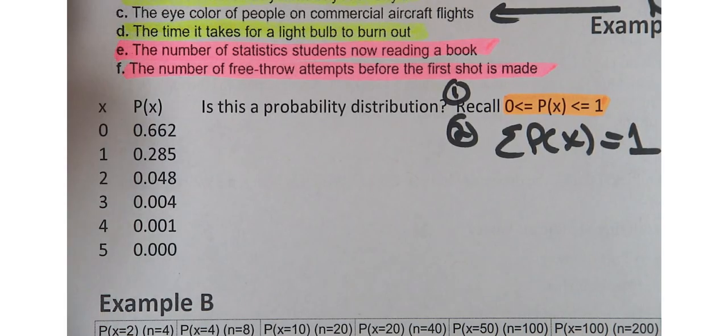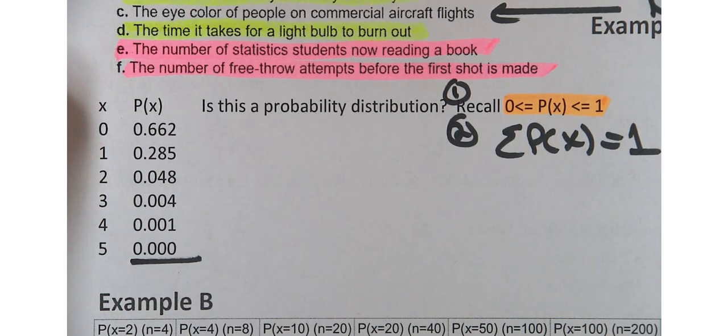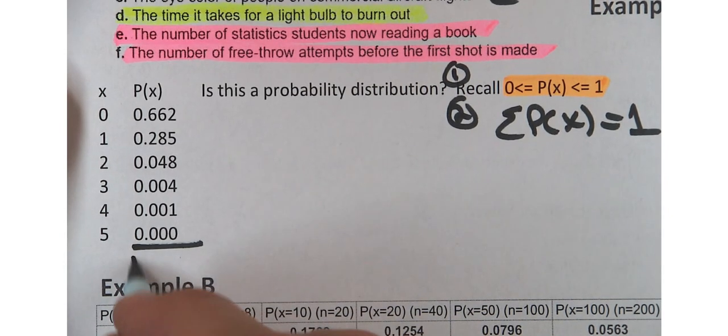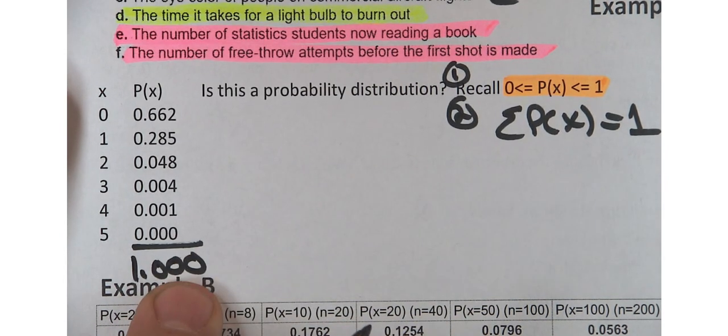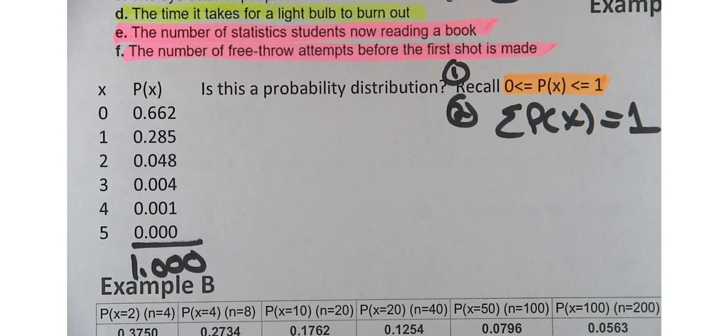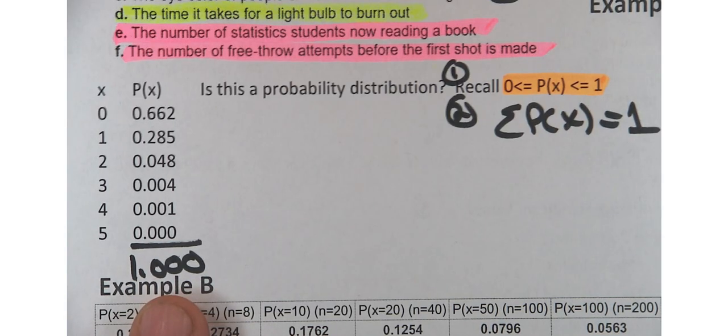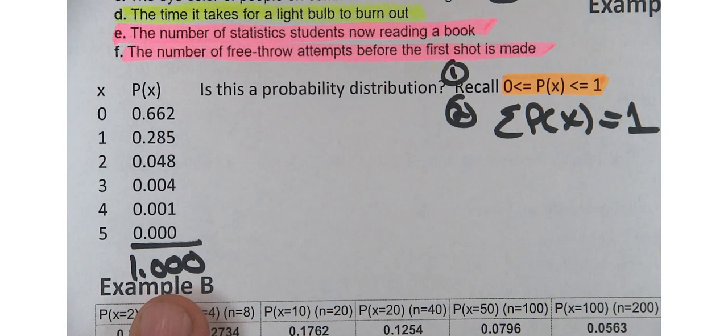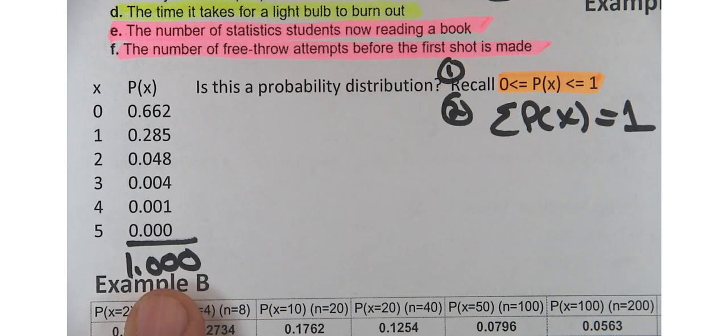Now, when we do these things, occasionally what you'll see is something summing up to 0.999 or 1.001. Typically speaking, that's a rounding error. All right? If I asked you if something was a distribution and I wanted you to conclude no because it didn't sum up to 1, it would be pretty far away from 1 so that it's clear it wasn't a rounding error. It'd be like a 0.86 or a 1.07. So it's like, okay, that's far enough away that it's not just an accidental rounding error.